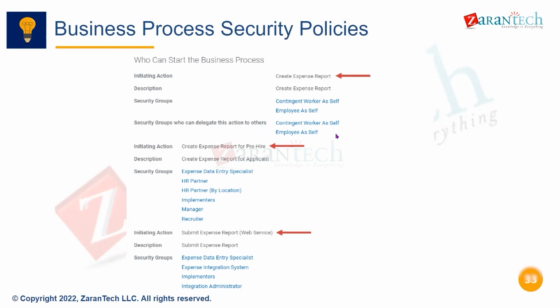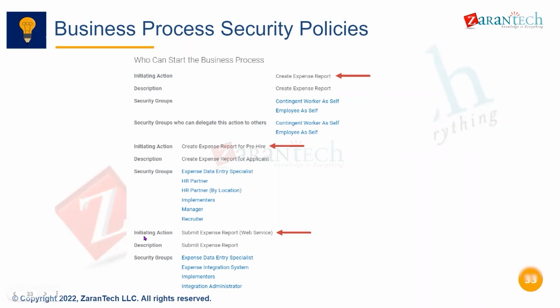Delegation, you know the delegation concept. If I want to delegate certain access in my absence, to one of my peers or one of my managers, then I can do that action. So here we can also define who can delegate this. And initiating action, again, create expense report for pre-hire or for applicant, who are the security groups who can initiate the actions. Based on this security, they can initiate the action. Again, submit the expense report.